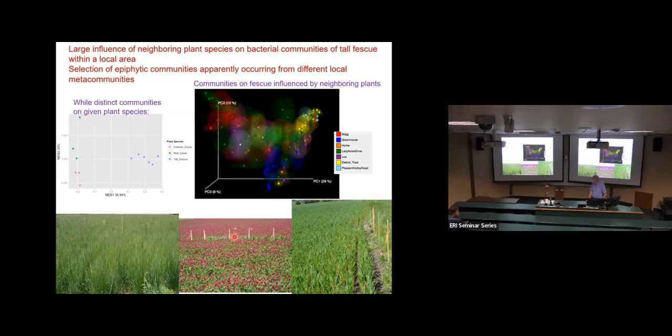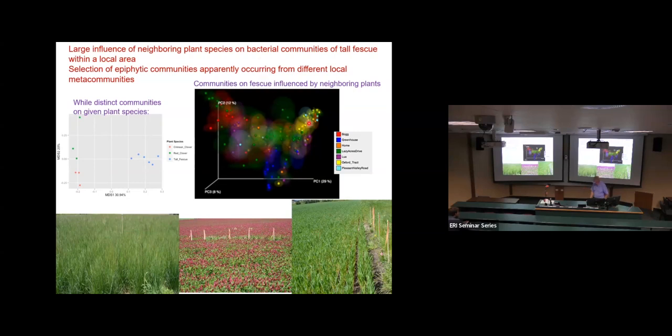So here you can see, some of the easiest to see in this picture, where the red clover has got some fescue plants that I put in the middle of it. We came back a couple, 3 weeks later, and we harvested the fescue plant to see what the communities were. And if it was driven by selection from the plant, we would have expected that the communities on the fescue would have been very similar no matter what setting we had put them in. But in fact, it was very different.